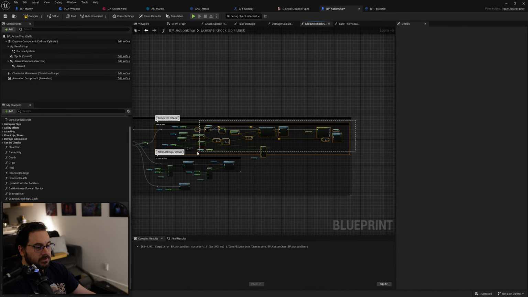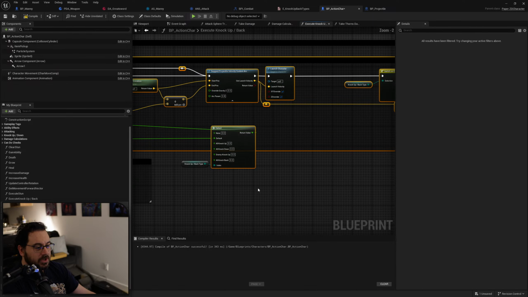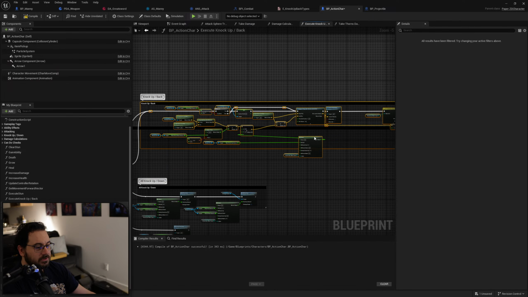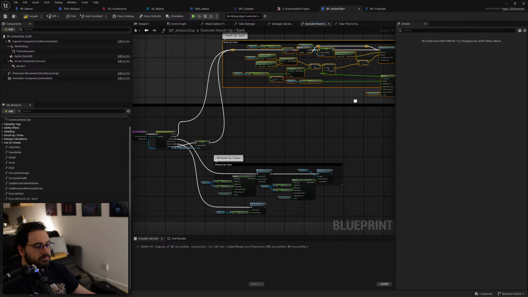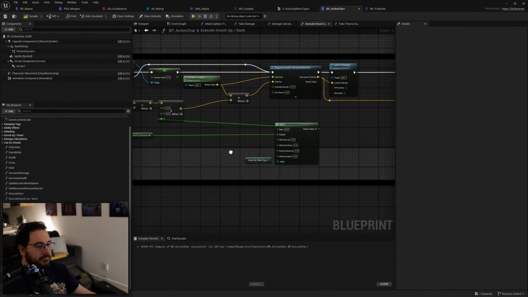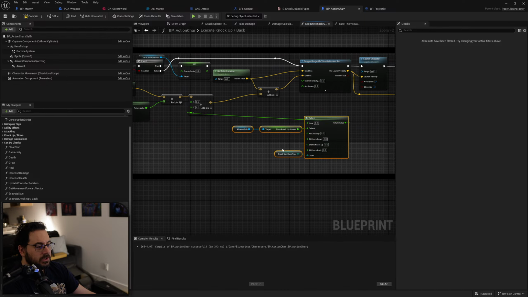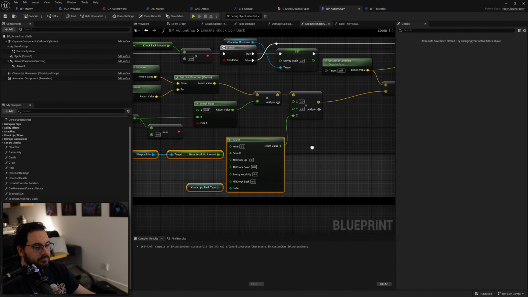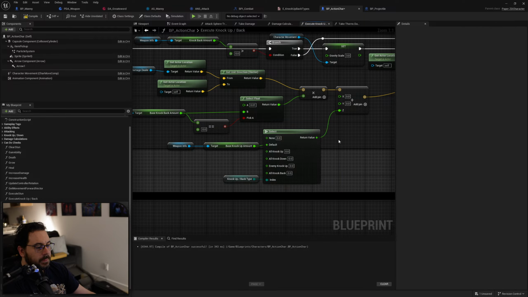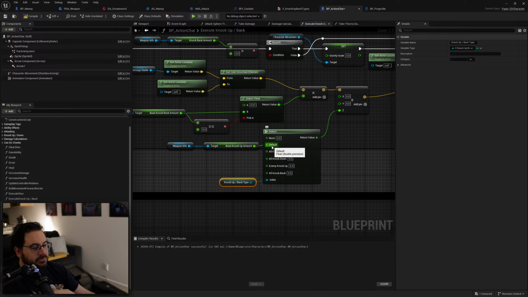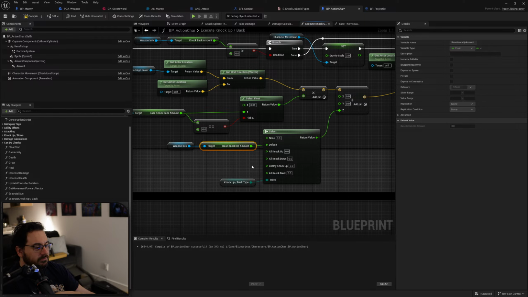Let's take all of this and let's scooch it up to give me more room. Just put it up here. So if it is... If the knock-up back type is default, then we want to use the base knock-up amount.